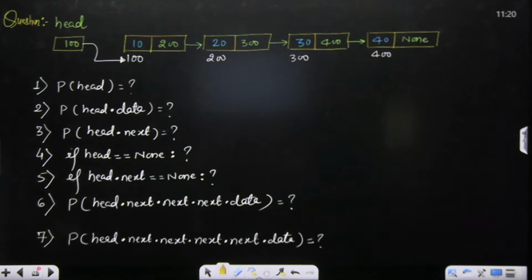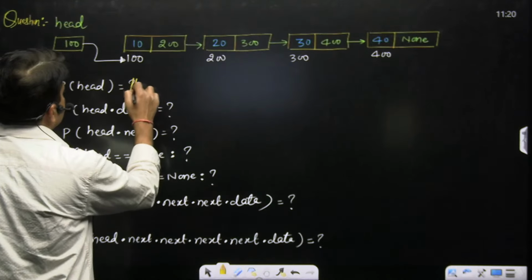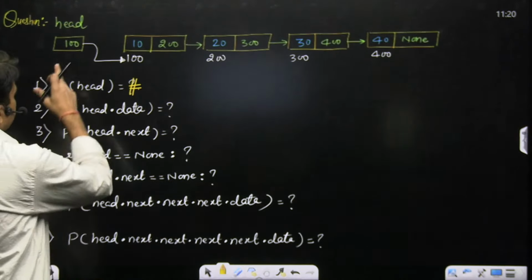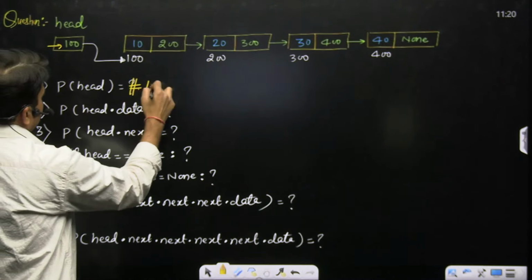Okay. Head is a variable, so a variable means the value inside. What is the value inside here? 100. So it prints 100.